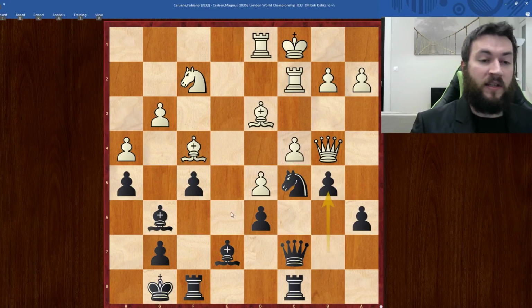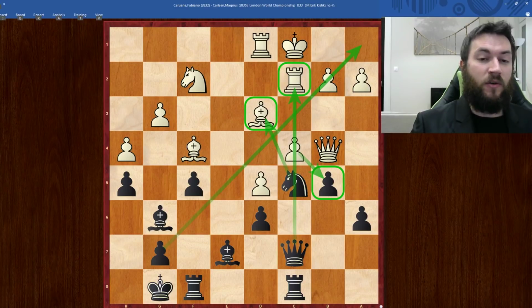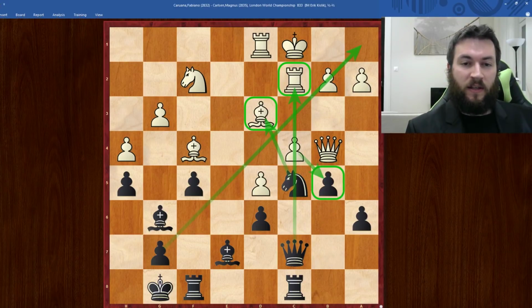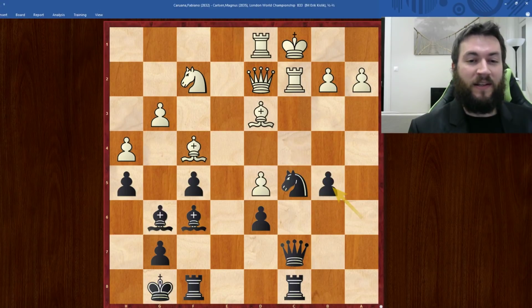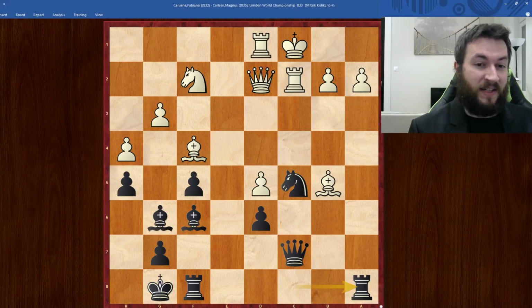Taking opens up this diagonal, and by playing b5, of course, they cannot take, because then he takes on d3, and there's the mate on c2. So this line, I was looking at it and thinking, is there any defense here? And the computer just gives a score of like -3. So apparently there is no way to defend after this. So this would have been a spectacular way for Carlsen to continue.